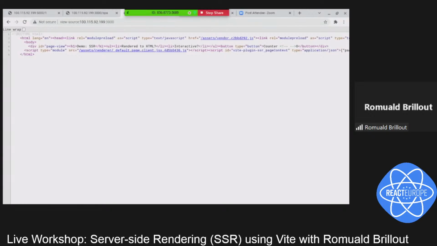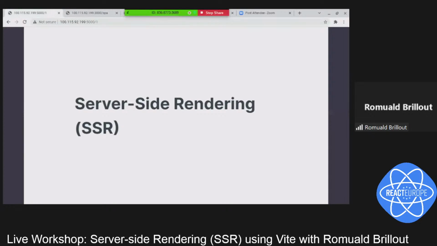For the page to become interactive, it still has to load the entire JavaScript. But the time until the user sees the content is dramatically shortened. So even though the time to interactivity is the same, the time to content is drastically reduced. If you're a newspaper again, and you usually have lots of mobile users, then you may also want to do server-side rendering so the users can quickly read the content of your pages without having the whole JavaScript loaded and executed. Okay, so that's for the motivation.